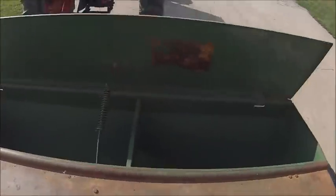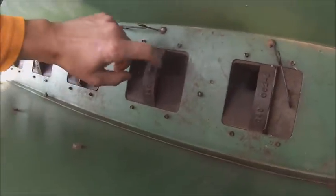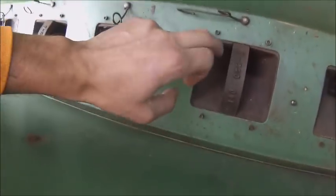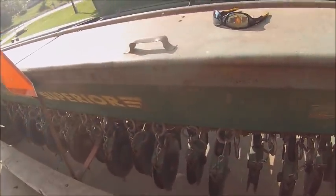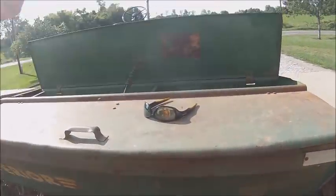Most drills of this era had two-sided distributors, one a big side and a small side. This one is no different. As you can see, there's not really a whole lot of difference in the distributor wheel itself on either side, but the hole on this side is bigger than the hole on this side. So this is for soybeans, edible beans, lentils, things like that. And this is for your small grains. And then obviously if you were going to seed alfalfa or anything like that, you had your grass box, which on the 64 is mounted on the back, on the 38 is mounted on the front.